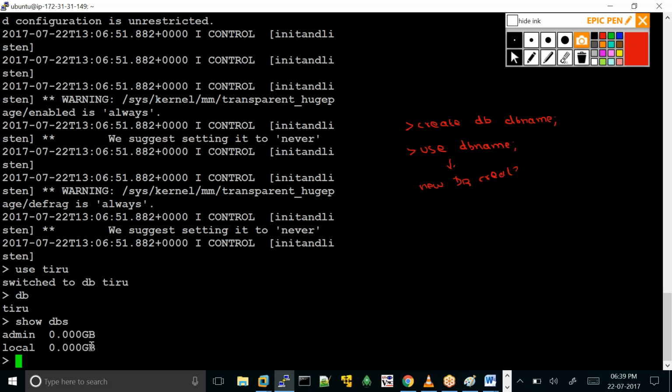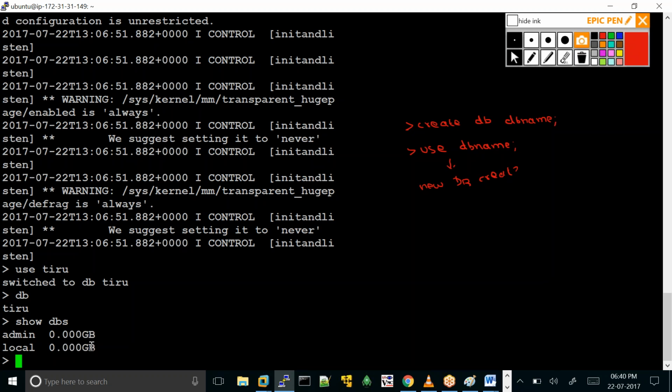Now you find that it lists only two, admin and local, and the database that we have created is not listed here. So this is the difference between listing out all the databases and listing out the database you are connected to.